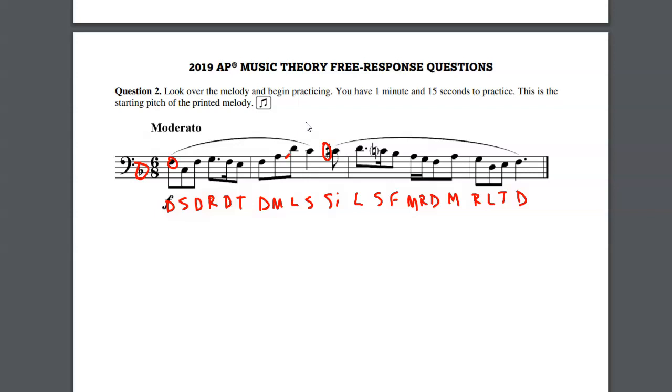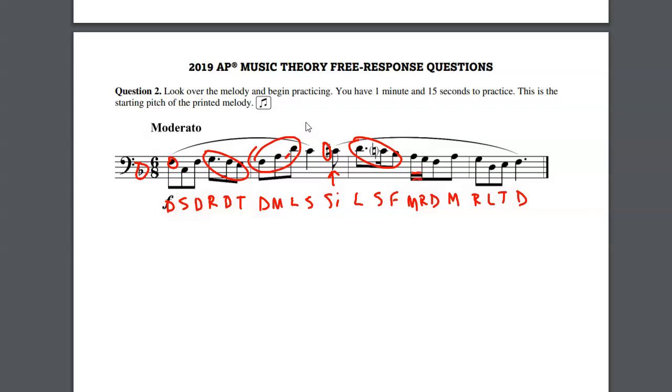All right, so I did spend just a little bit of extra time trying to make sure I had this do, mi, la, sol, and then this altered pitch of the C. Si, la, sol, fa. Nothing too tricky with rhythms as long as you're familiar with the rhythmic conventions, with the normal rhythms that they generally use. This is pretty common to see that rhythm in your compound one.